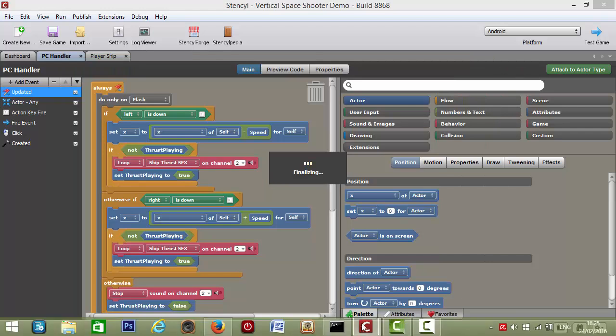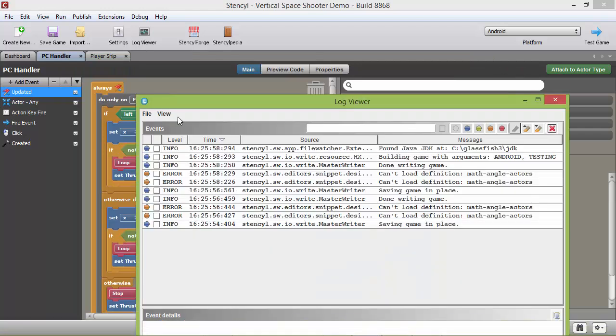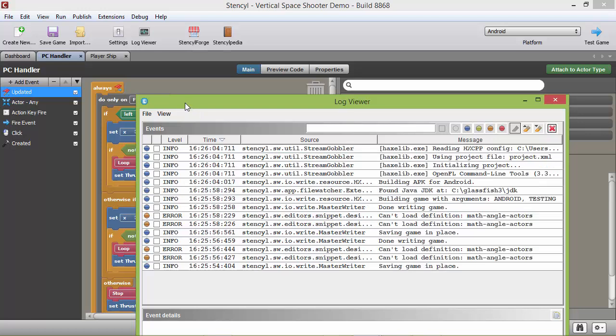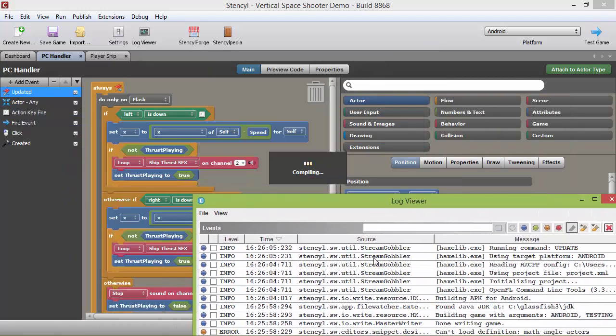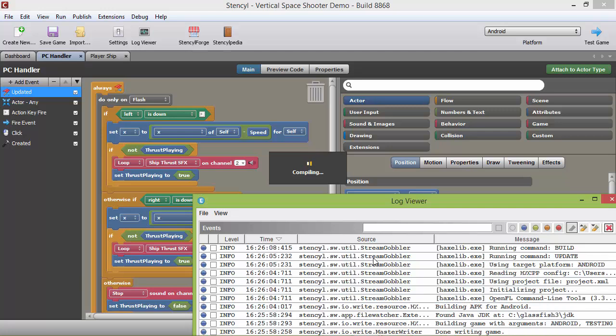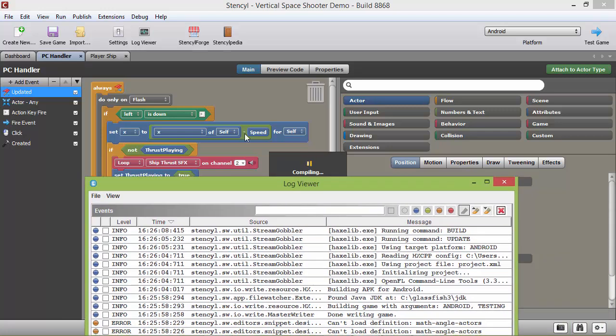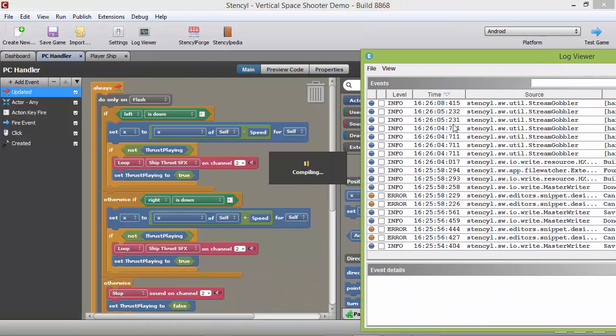Okay, and basically then the progress of the build is going to be chronicled in our log viewer, so we can see if there are any errors that we encounter in building the game. And you can also see that we have this simple prompt here telling us at what stage we are in the build process. Right now we're at the compile stage. Eventually that gets to the final stage, which is sending to device. And that means that our APK, which is the file that installs the game on our Android device, it's like an exe file for Windows.